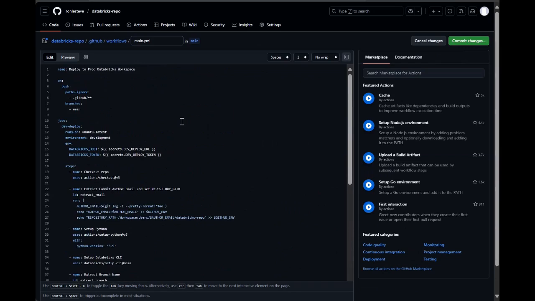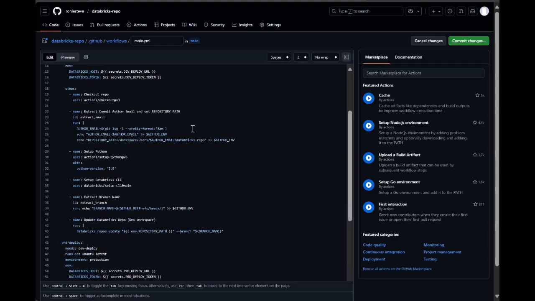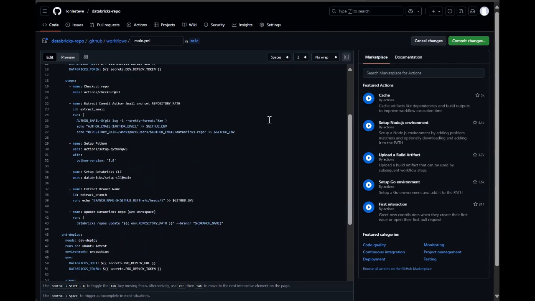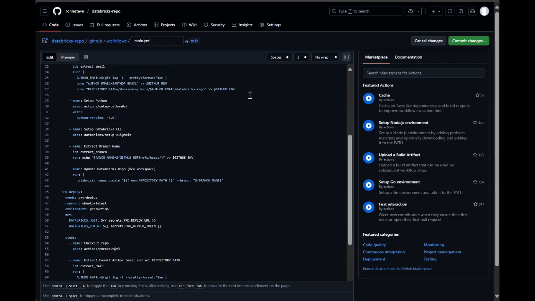I've written the following YAML code, which I'll briefly explain. The workflow is split into 2 ordered jobs. The development deploy runs first, using credentials specific to your Databricks deployment workspace. It checks out the latest code, sets up Python and Databricks CLIs, and dynamically extracts the branch name from the push event so the deployment always targets the newest commit. Then, it runs a Databricks repos update command that syncs your Databricks dev workspace repo with the pushed code, ensuring the dev environment reflects the latest changes for testing and validation.